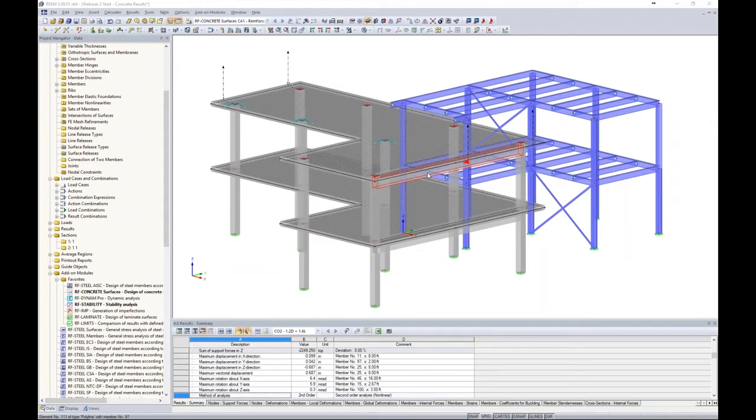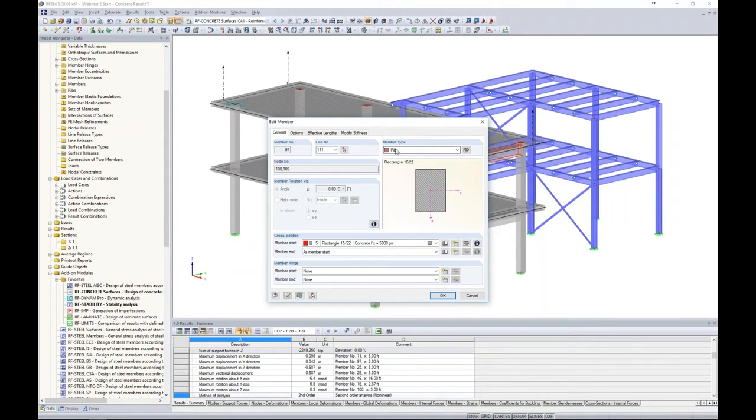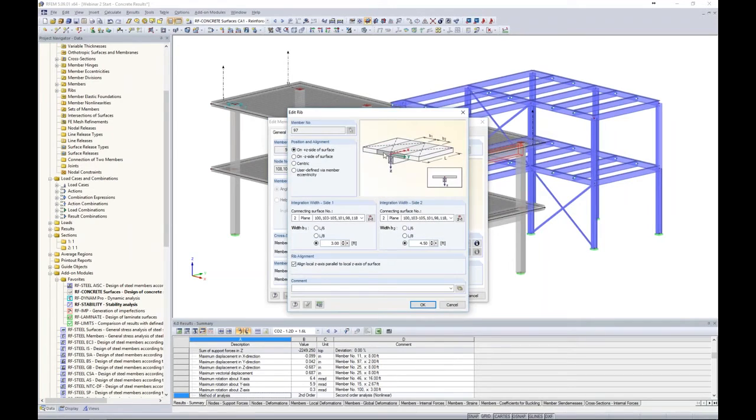Now, if I were to double click on this rib member, you can see that the member type is actually set to that. And previously we had defined effective widths for this rib member to take that into account for analysis, but also designed for our reinforcement per the ACI. Now, let's say we have a situation that we actually have a precast element, and the precast slab is sitting on this precast beam, and it's not a monolithic pour like what we'd see with a rib type member, but in reality, I want to fully release the moment. Maybe I still have resistance for my lateral movement and of course my vertical movement, so X, Y, and Z is fixed, but no moment will be transferred between the two.